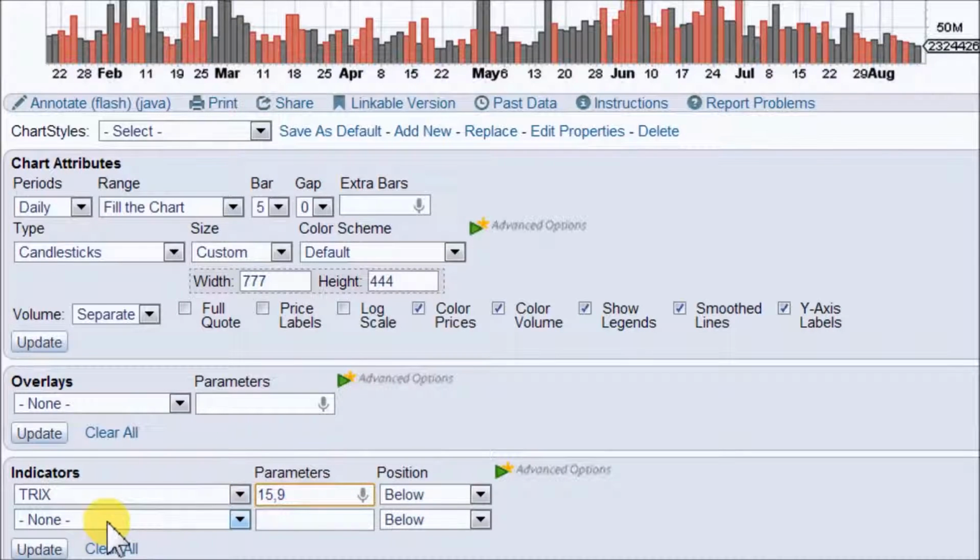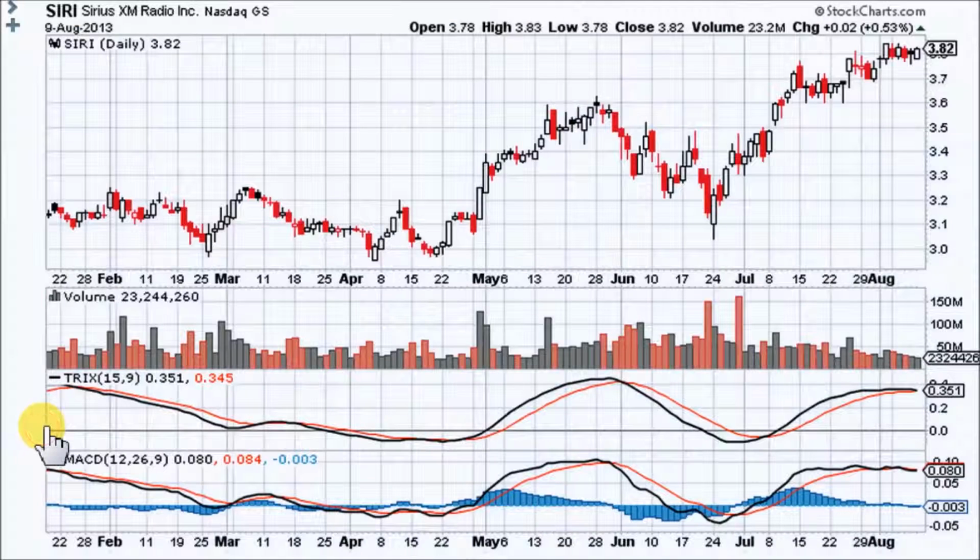Okay, so let's go ahead and load up the MACD also at a standard setting of 12, 26, and the signal line again is at 9. Go ahead and click Update. Now the biggest difference between TRIX and MACD is it is a much smoother line. See how jagged it is and how many crossovers there are right here, and TRIX is just generally smoother. The only problem is the signal line crosses come a little bit later on the TRIX.